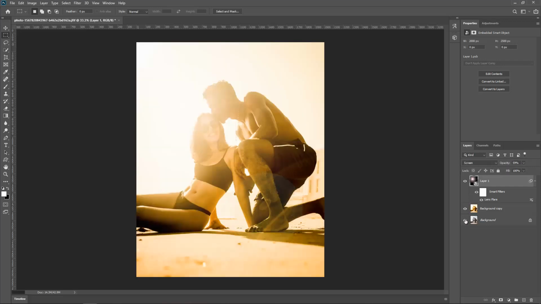And as before, if it's too strong, we can drop the opacity. That's before and that's the after. I think it looks quite cool and can make a big difference to your photos as well. I hope this inspired you to take some more photos at the beach, even though it's winter. But hey, if you're lucky enough to have a beach, beautiful sunlight like this, make the most of it.